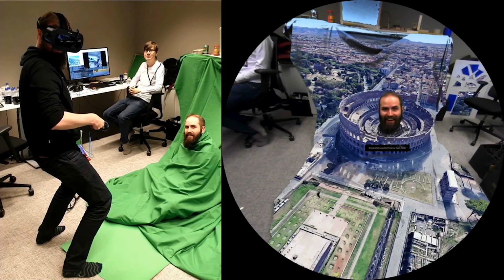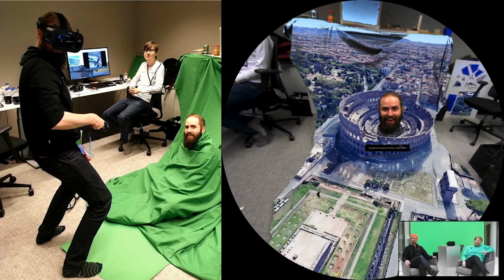So again, something behind the scenes. Again, a real face appearing on top of the Colosseum in Google Earth. It's some of the fun things that the developers every now and then get to enjoy. The point is that it brings so much imagination into the work, and you can start exploring so many things that you can actually achieve with the Chroma key. It is quite a magic trick. It makes it quite fun.